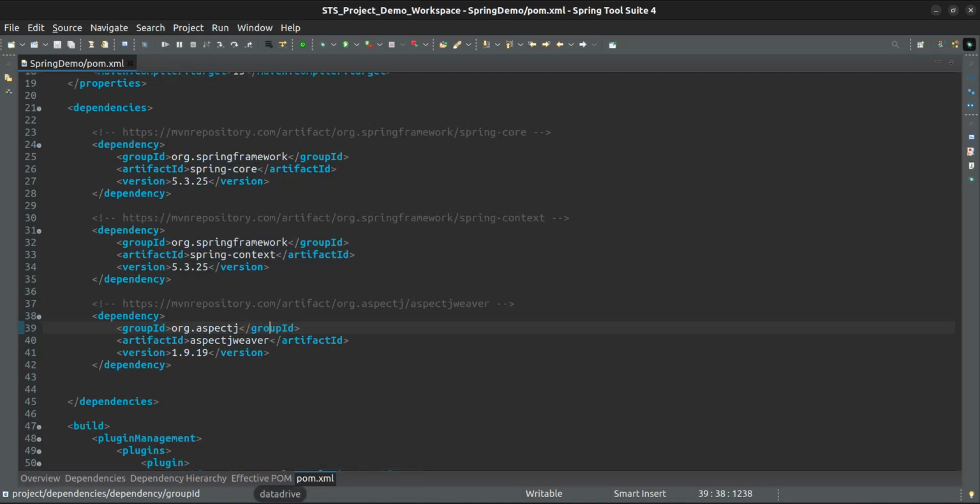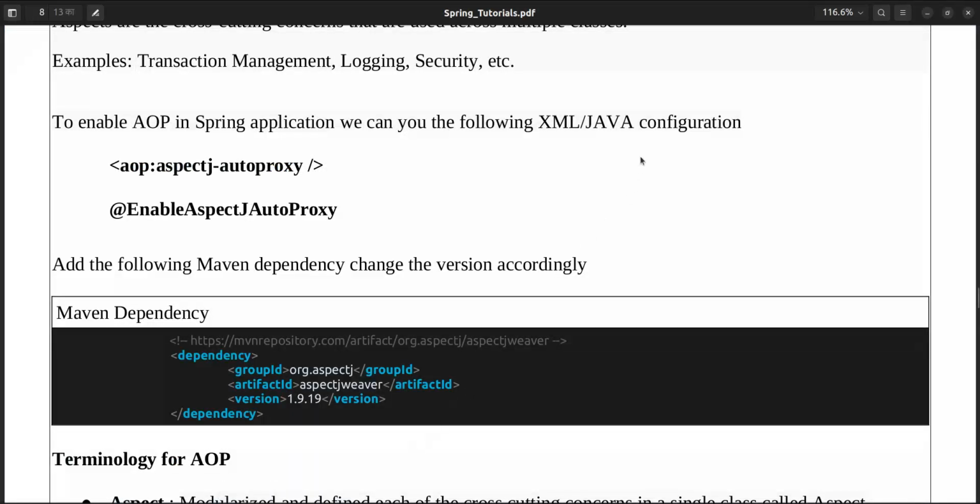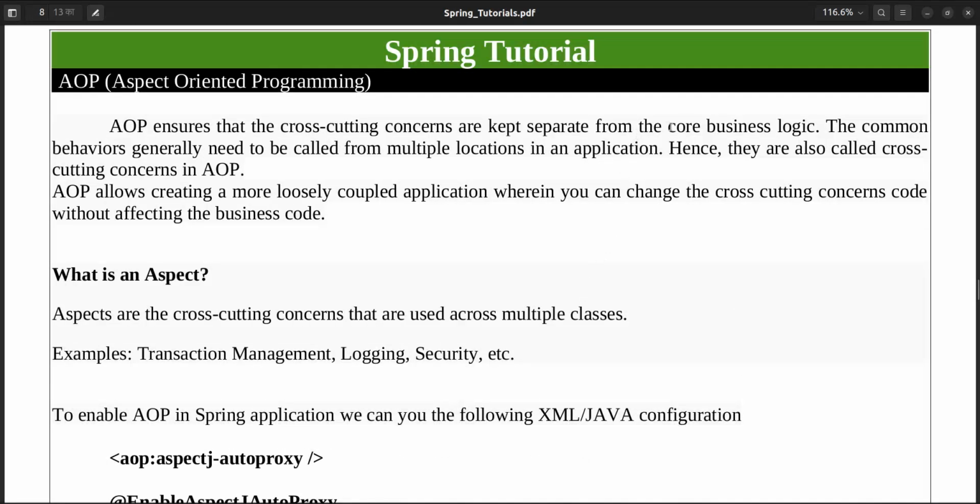Now the next thing, we have to create the core business logic first, because whenever the core business logic is executing, we have to enable an aspect so that particular code will be executed before it, after it, whenever we want.